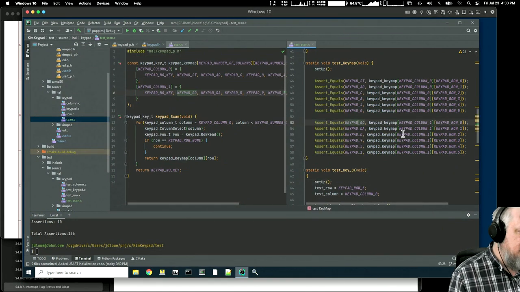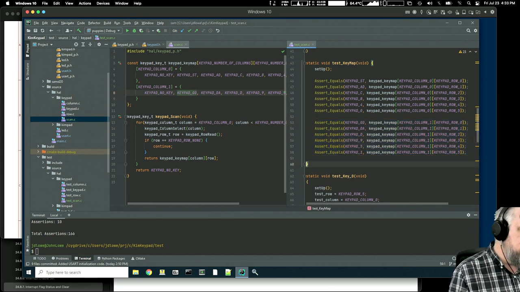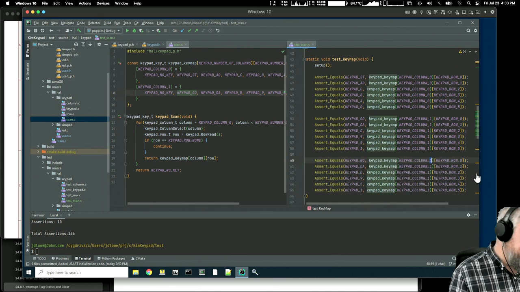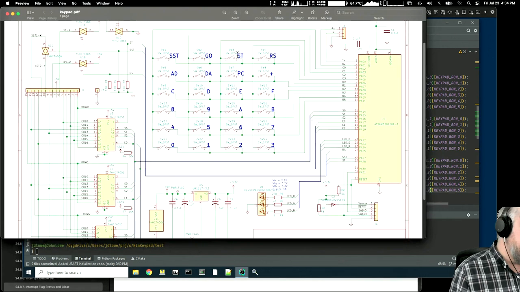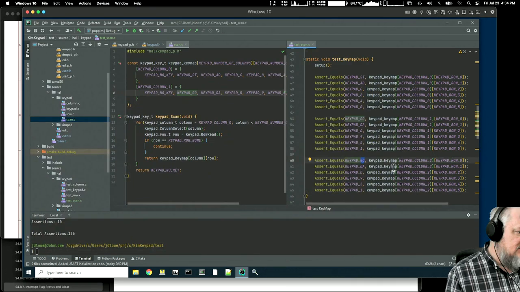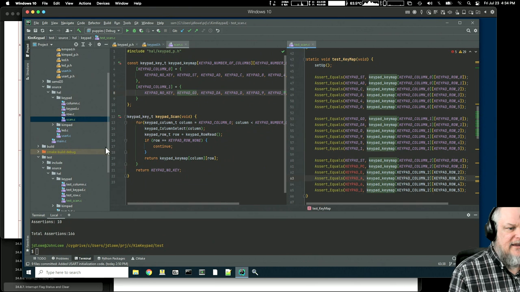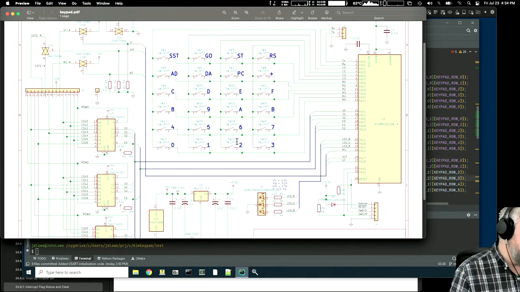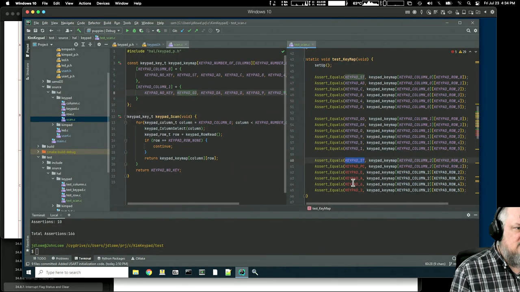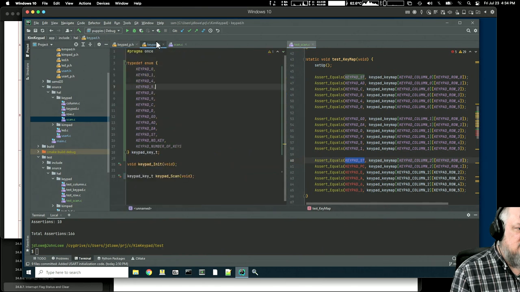So let's do the rest of the key map. So we have all the keys. So column, this is rinse and repeat. 2, I'm going to copy, paste, paste, paste, paste, paste. And the keys are STPC. So this is STPC EA 6 and 2 and EA 6 and 2 and okay.